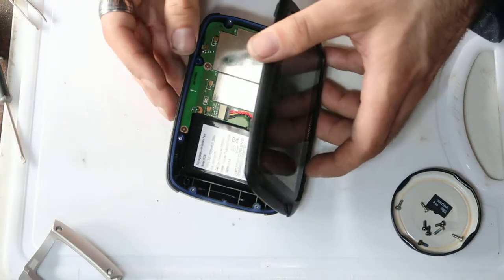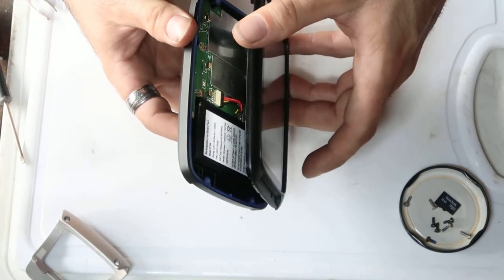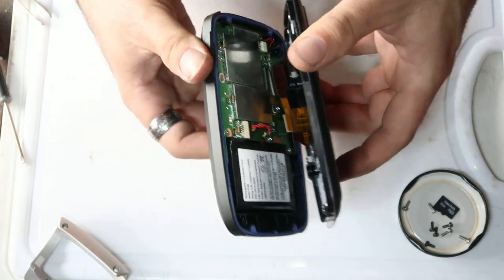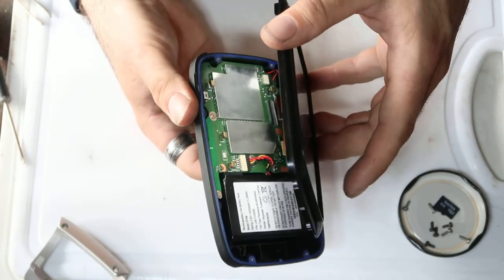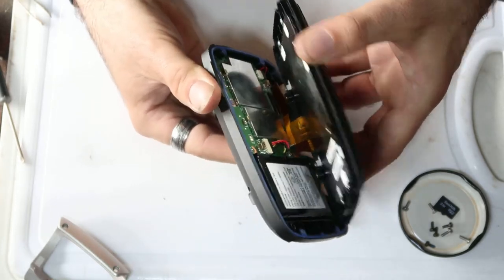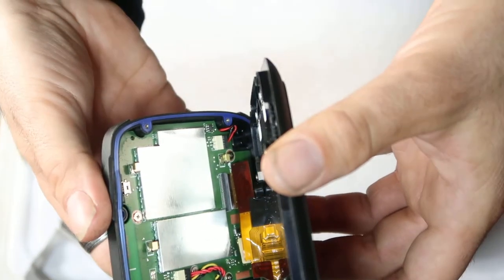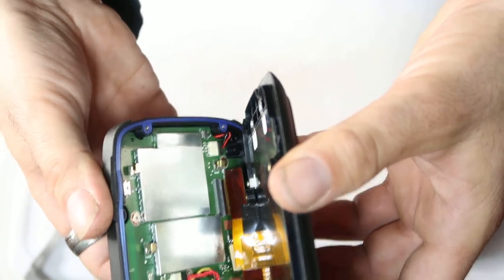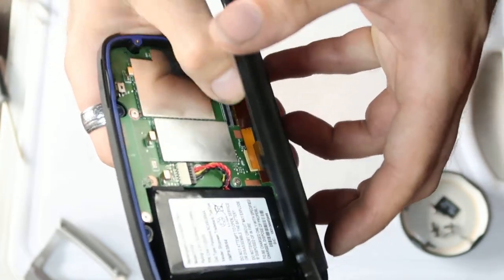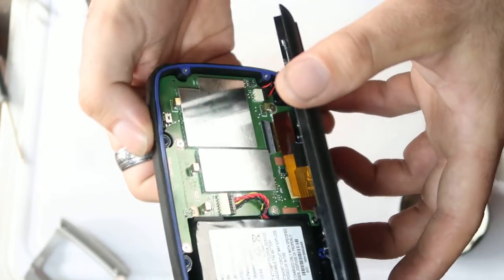So I'm going to try and do this so that you can see. That's quite tricky to do. I can please myself or the camera, but I cannot do both. There we go. Try and see that. So I'll push the connector in, and then all I need to do is that little black flap that's on the back, push that down, and that locks the ribbon in place.